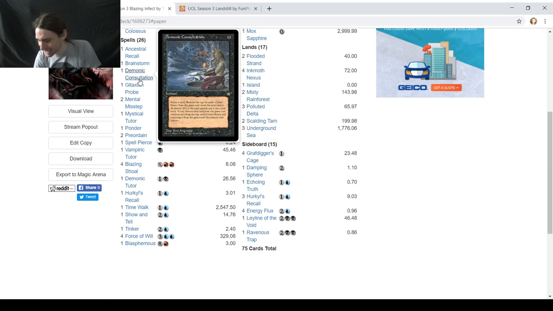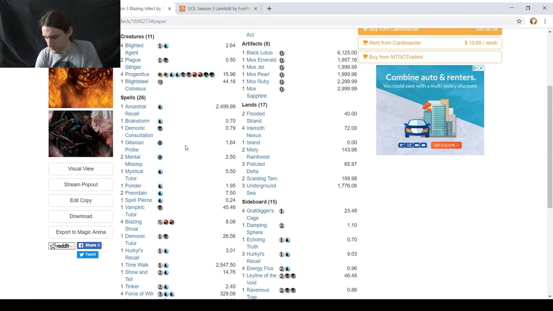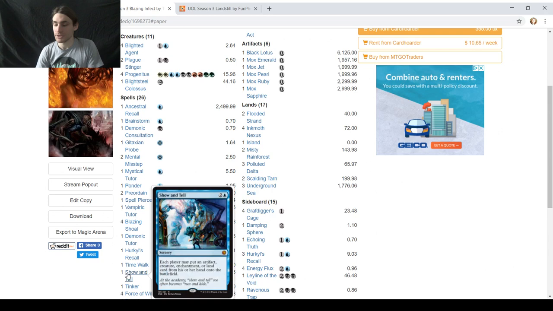Let's see. So your usual Moxen package, I'm actually running all of them, so we can get turn one Blighted Agent and Plague Stinger readily. Backup plans in the deck. You'll notice that there is a Show and Tell, a single copy of Show and Tell. I can get that with Mystical Tutor, and if I happen to have a Progenitus or a Blightsteel Colossus stranded in my hand, this gives me a way to use them.